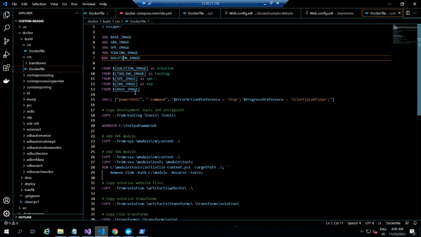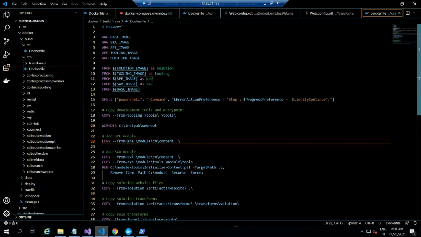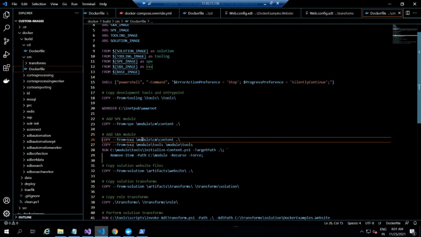Here development tools are also copied in. The working directory is set as the root instance, www root. Sitecore modules are added, PowerShell and XSA. I'll explain that in detail.